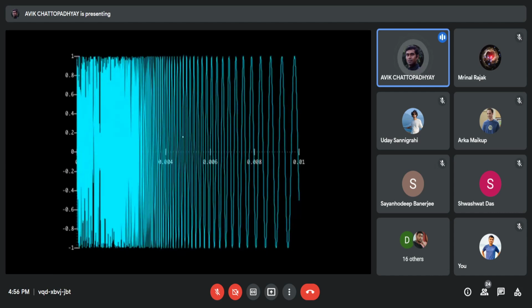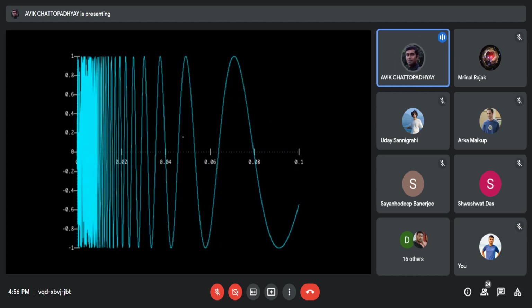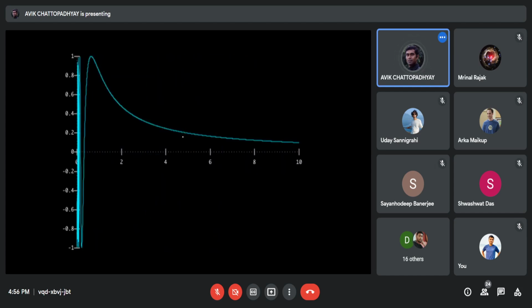So what is the nature of the signal? Just by looking at some snapshots, what type of nature can we understand the signal is having? Please note, the signal is as it is moving towards zero. Again, I'm coming from this point.